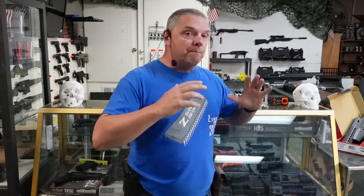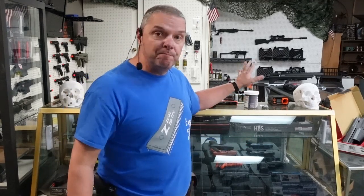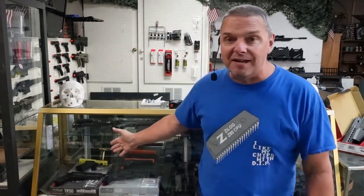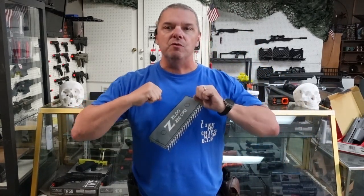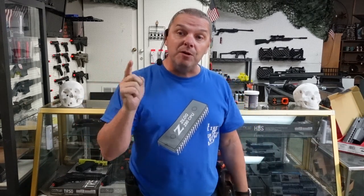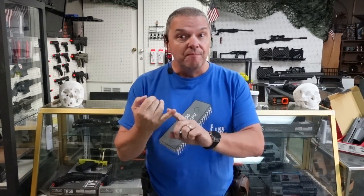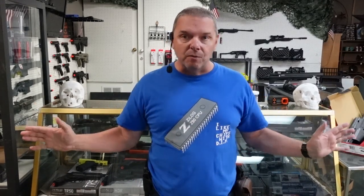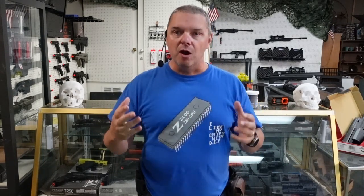Number two, practice with your weapon. You can have the Byrna or even the PepperBall TCP firing at maximum velocity, hard enough to crack a bone, and it does you no good if at the time you need to use it, you pull it out and have no idea what you're doing. You gotta practice with your weapons. So A, vigilance. Know what's around you. Be conscious, look around you. Number two, know your weapon.